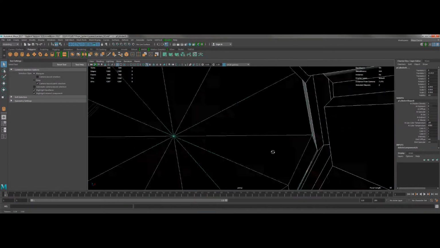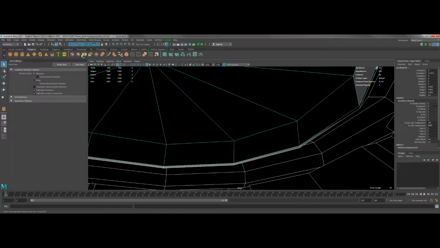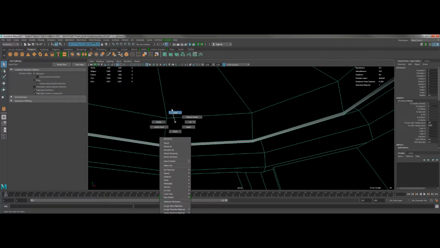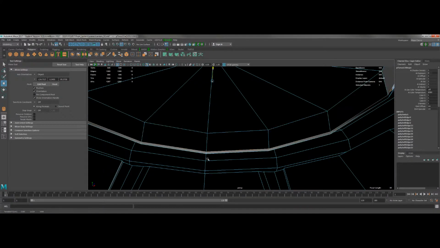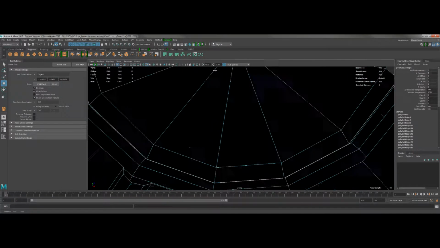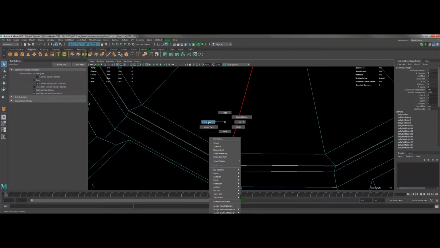So combine, there we go. I'm going to do this from the inside so it's a bit easier. I'm just going to grab these, snap them down there, and then go around and merge all these.